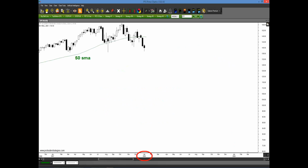Okay, we all remember what happened in 2008? Well, let me give you a little refresher. The market was kind of oscillating above and below the 50 period on a weekly time frame. We had closes below. Then we had 2 closes above, followed by 1, 2, 3, 4, 5 closes below. Okay, so the market was telling you, be careful. All right, I'm closing below this a lot. If I really were strong, I would still be above this a lot more than I am below it. So you may want to raise your stops.